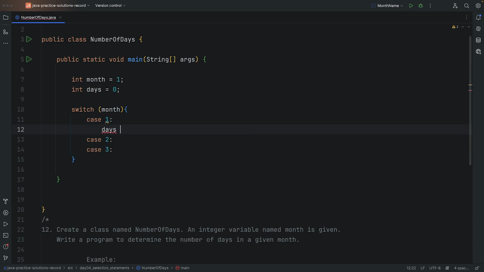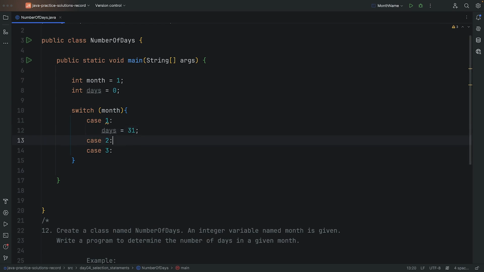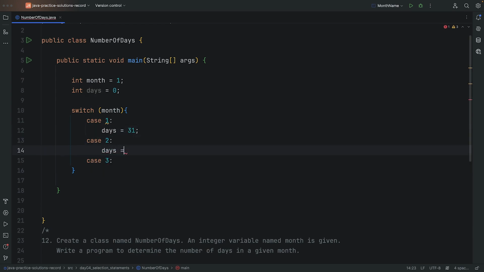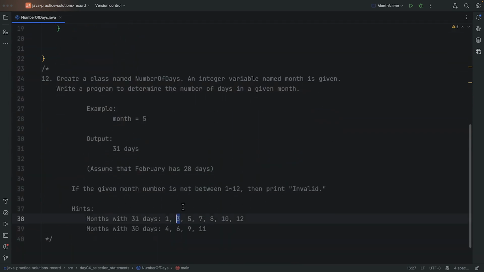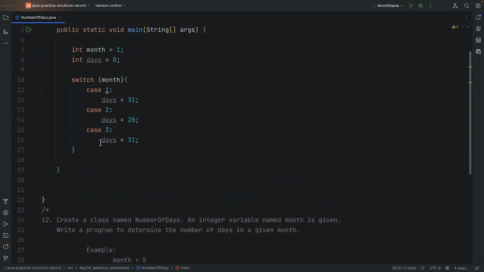So for example, I could say days equal to 31, and then days equal to 28, and then days here is equal to probably 31 again, right? So I could just repeat that for all the months. That's fine, but you can start to notice that I'm just repeating myself. Here and here, it's the same thing.